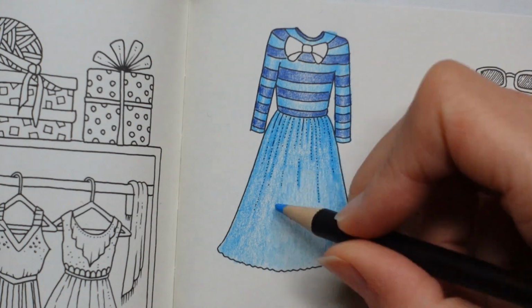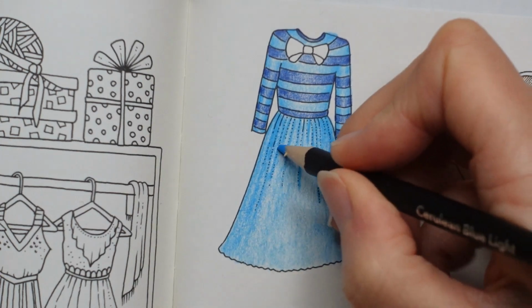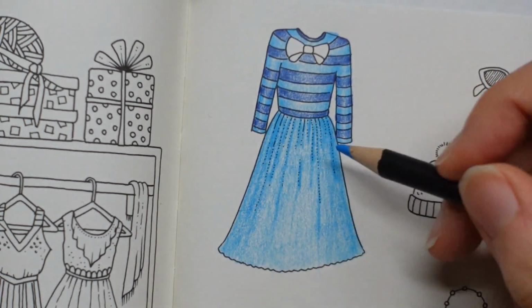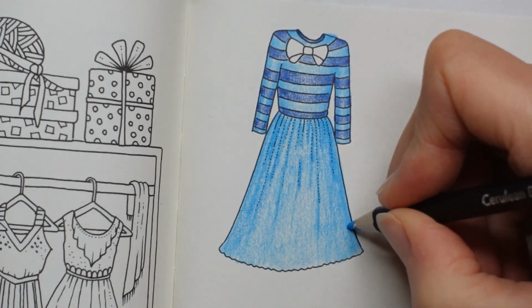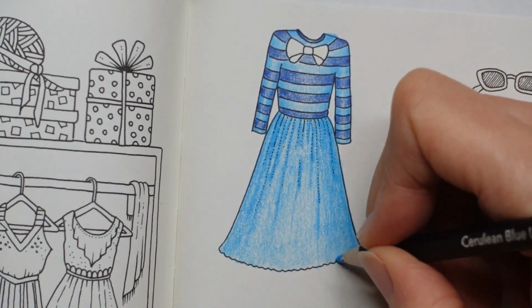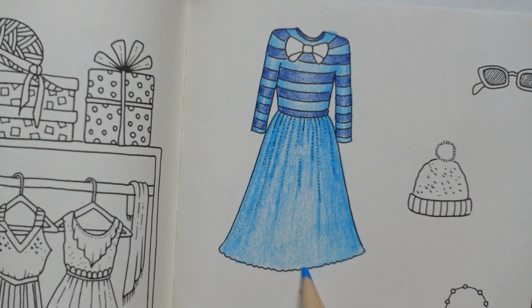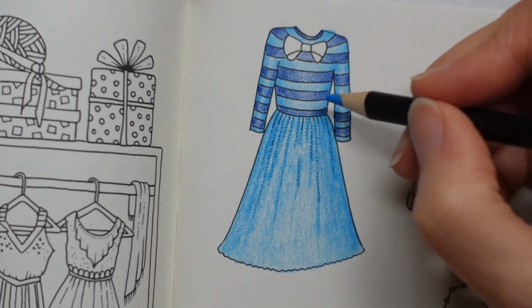I feel like this is a bit pale, but maybe we'll do this. Take some of these creases through a bit further, just to add some interest in the dress. I feel I need to go to the edge a bit more here. When I look in the camera I can see a bit better what I've missed. I don't know why. It's a much smaller view. I'm just going to tidy up along here really carefully. I don't want it to look like there's a little line along the bottom, but on the other hand, it's a bit messy. There we go.